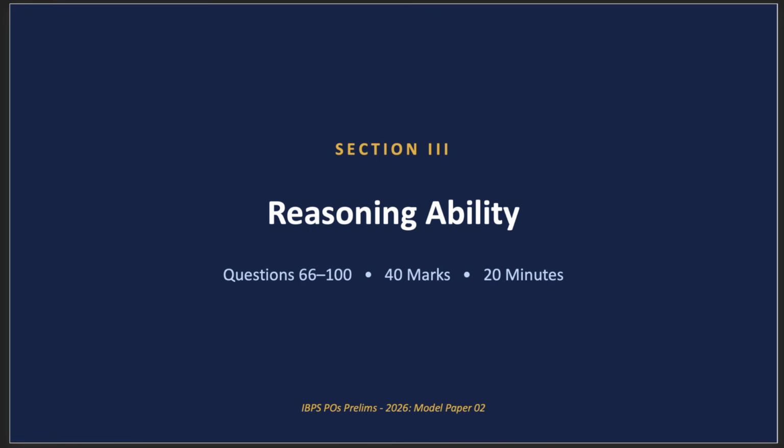Well, welcome to today's deep dive. Because if you are listening to this right now, you might be gearing up for a major cognitive hurdle of your own. Our mission today is to tackle Section 3, the Reasoning Abilities section of the IBPS CRP PO 2026 Preliminary Examination Model Paper 2. That is quite a mouthful. It really is. But we are going to walk through the exact sequence of all 35 puzzles in this section, from question 66 straight through to 100.